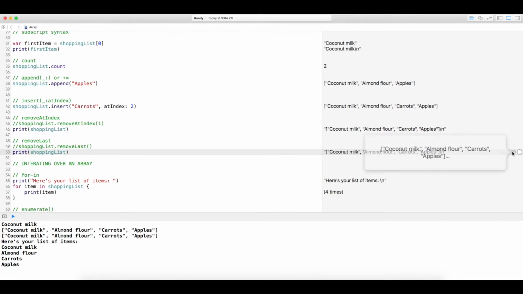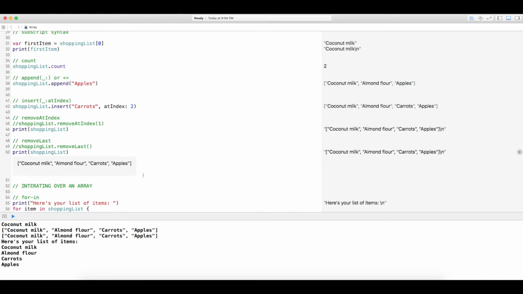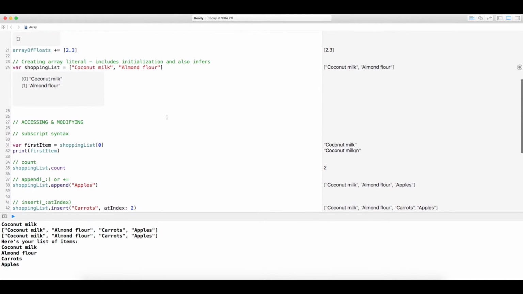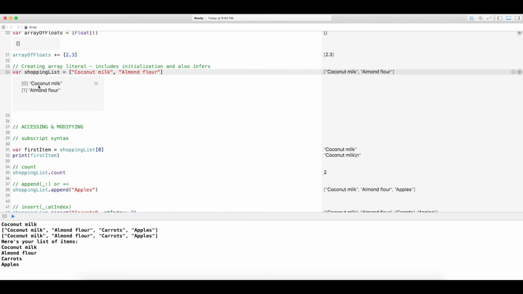Actually, here's a better example. It iterates, and the tuple is composed of the index, which is the place or the number. So again, the index, so at 0, at 1, and also the value.